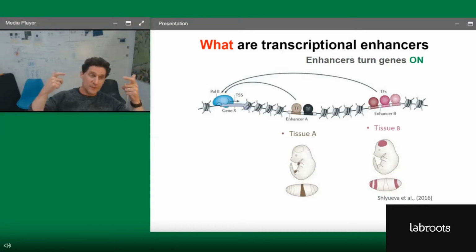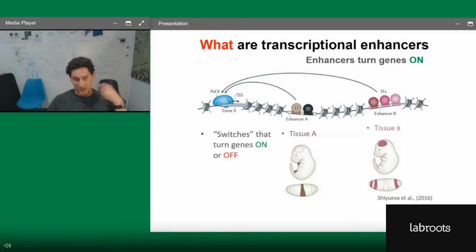And then if we have mutations to these regions, are they actually going to change these different stripes or change where you're driving expression in the brain? And the reason we care about these particular things, just to reiterate, because it's very important throughout the talk, is that these are little switches that turn genes off and on during development, or just normal tissue physiology.